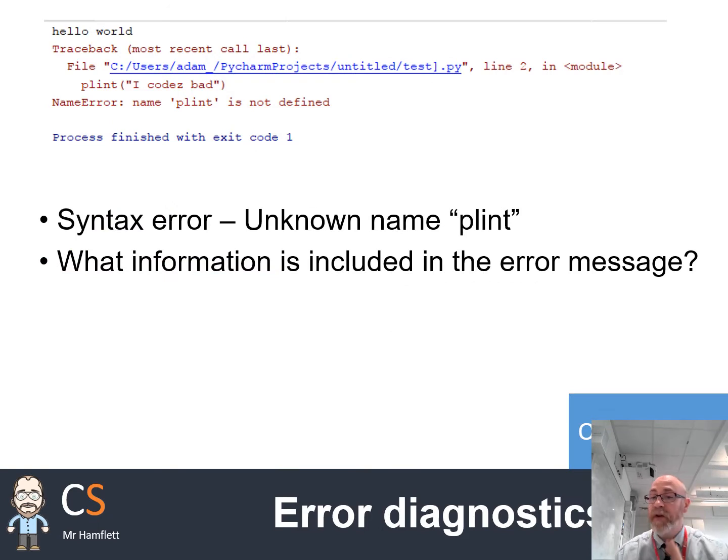So one of the things it does is it will give you error diagnostics. So when you type some code in and it doesn't work, you'll get an error. For example, here I've got an error in my code. I put print instead of print. So that's a syntax error. So it will then tell you what the error is, where it thinks the error is, and what file it also thinks it's in.